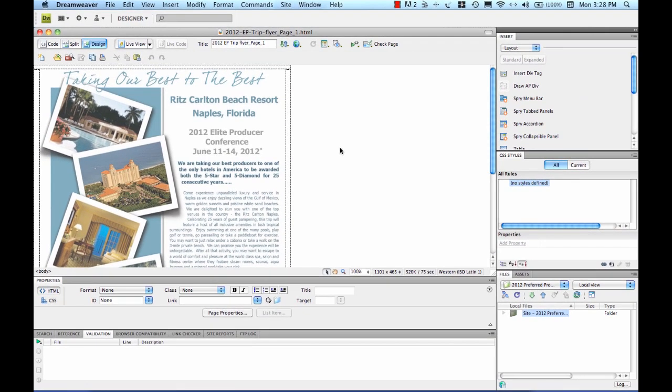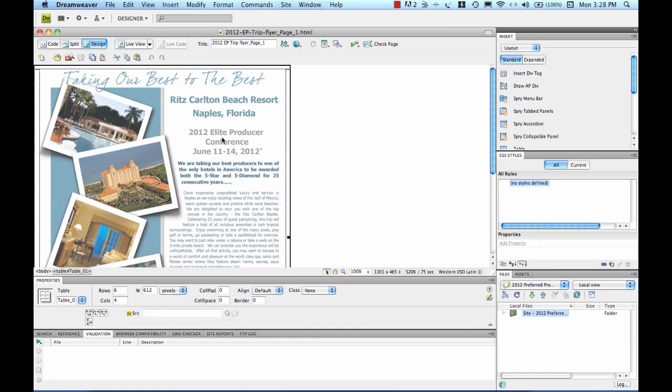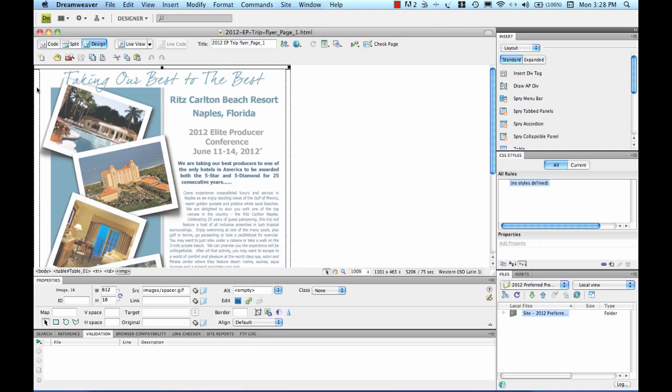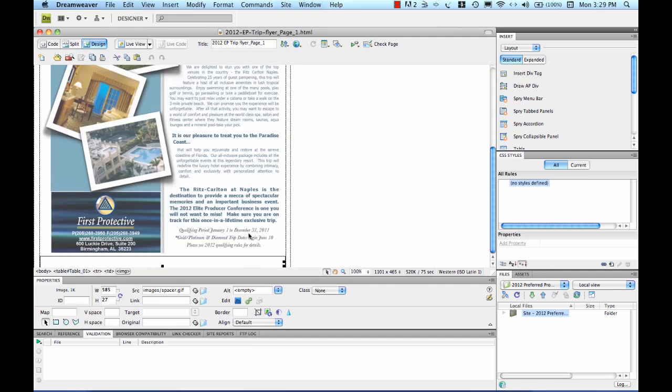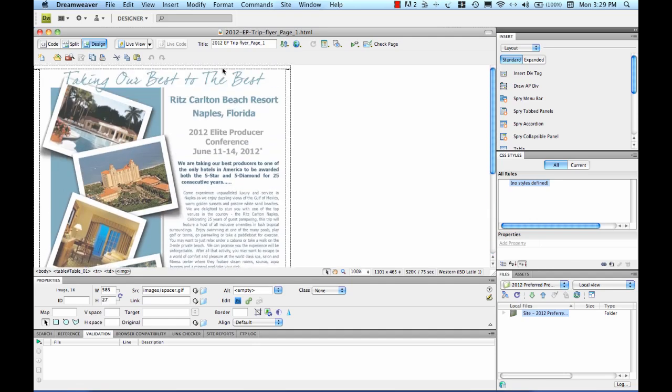Now, what has actually happened is Dreamweaver has read the HTML code and basically created a table in the interface here, and has fit all of the individual images exactly the way that we exported them from Photoshop. Now, if you recall, in our exported image, we had these sections on the sides and on the bottom that we wanted to get rid of. And right now, there's no graphic there other than a spacer.